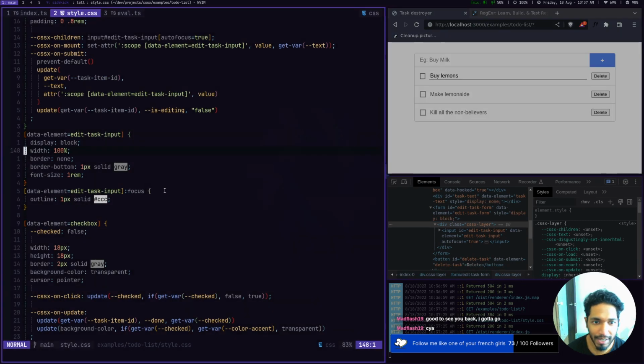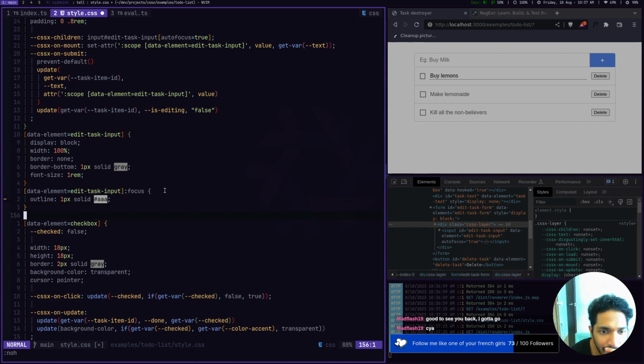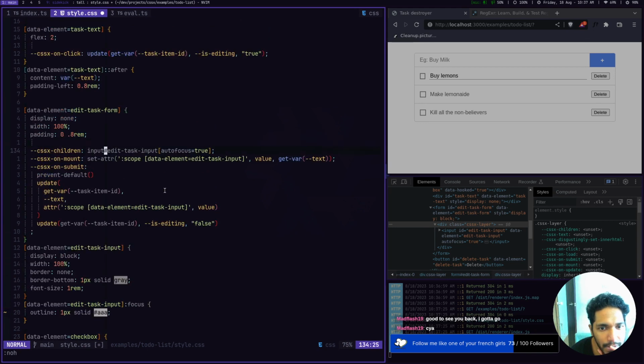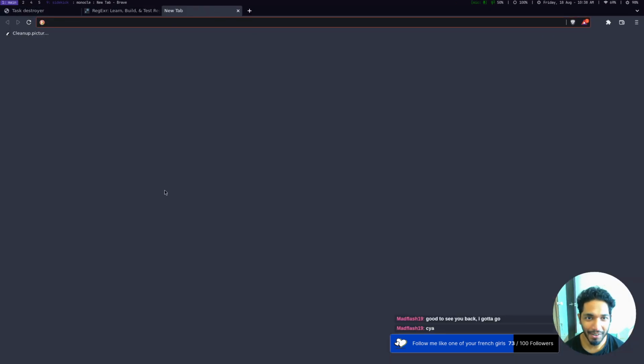Okay, so the outline thing works, but it's not good enough. So I've got the outline. I thought this would work because I'm setting the attribute on the element. So let's Google autofocus because I don't remember how this thing works.